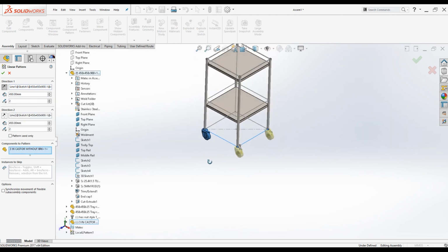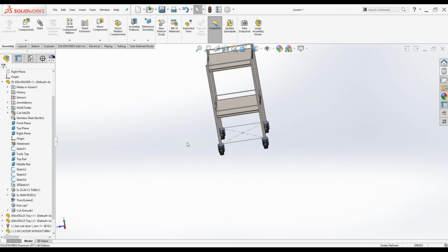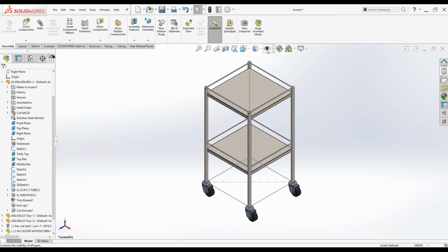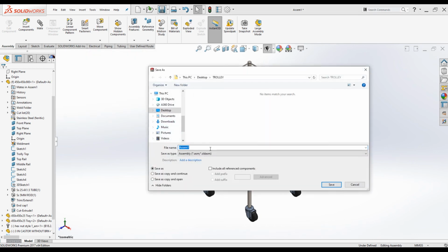The 4 caster wheels are created. Click OK. Press Ctrl 7. Click on this eye icon to hide all unnecessary planes and sketches. Looks good. Click on Save button. Save all. Give it another meaningful name. Trolley assembly 450 by 450 by 900 trolley assembly. Click OK.